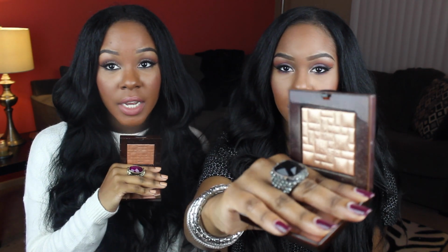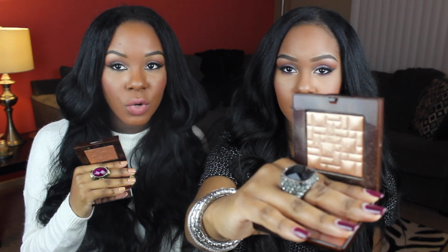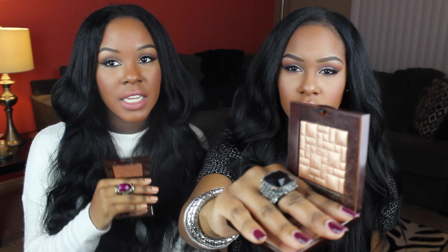And the good thing about this one is it's not limited edition. So if you're looking for something permanent, this is great for that. This is limited edition. That's the only thing I hate. Yeah. So that's why when it first came out, I was trying to tell y'all, if Sephora doesn't have it, go on Nordstrom.com. It's absolutely gorgeous. The gorgeous bronze. It's called Bronze Glow for a reason. It's like a champagne bronze. Yes, and it also has kind of a rose tone going on in there too. Yeah, it does. It's so gorgeous, and this is so flattering on multiple skin tones, and it is. Oh, it's just so pretty.